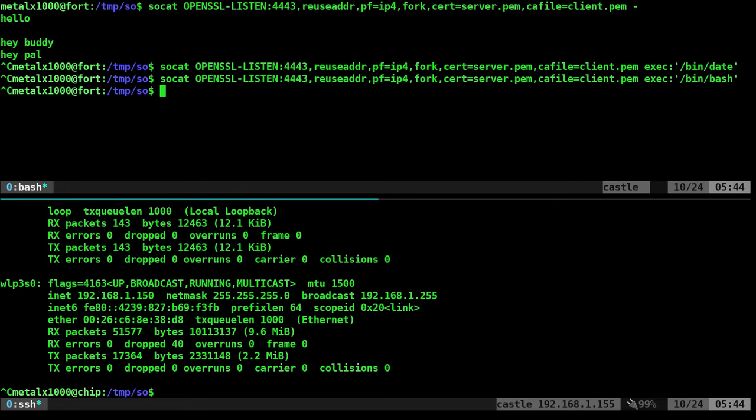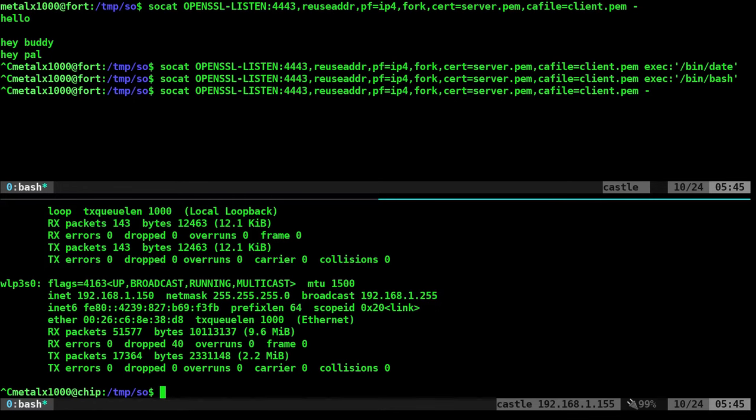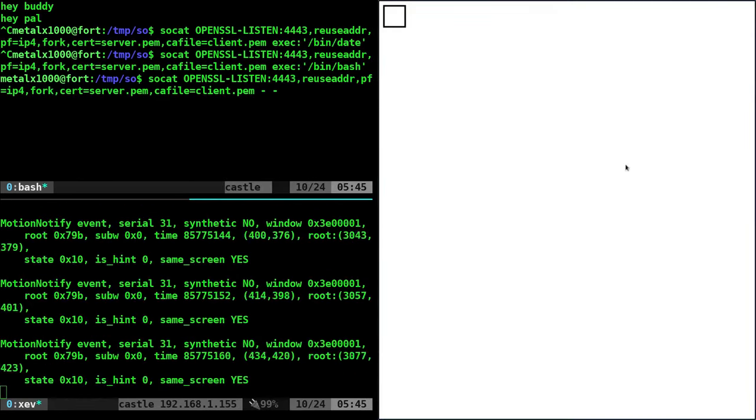So what I'm going to do here is I'm going to go back up to this first one where we're just passing information back and forth. I can pipe stuff into the client to go to the server. So last time I showed you that I wrote a little program in Godot where it tracked my mouse cursor and sent that information. Well, xev, if you're on a Linux machine running Xorg, will show you, when you start that up, you get this window, and it will show you whatever keys you're pressing. But also when you move the mouse, it shows you the coordinates. It shows you both the local within that window and also the total, the global.